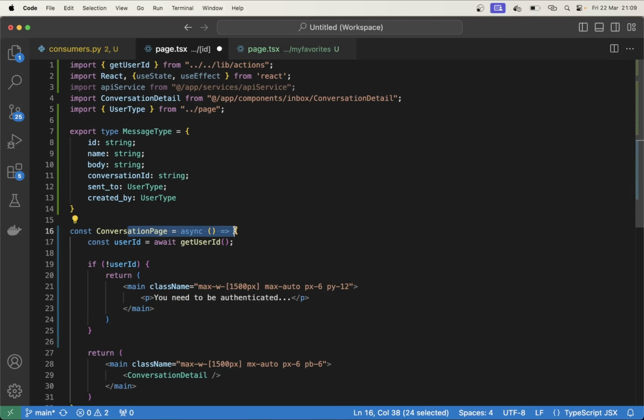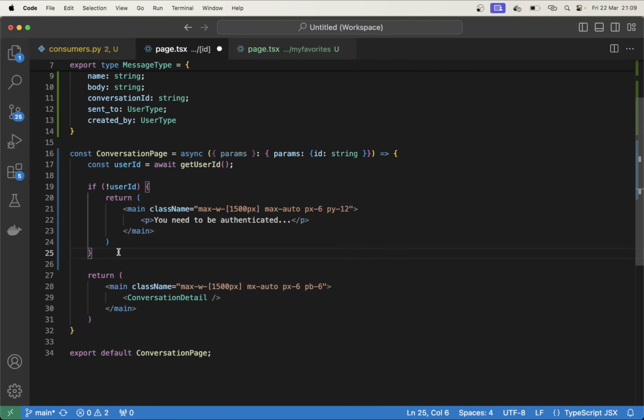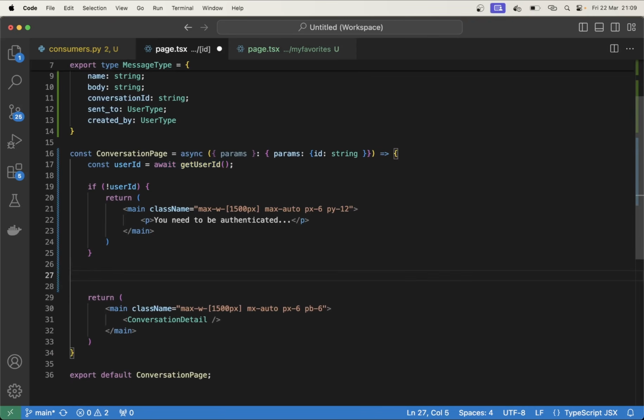I need to convert this a little bit because we need to make it possible to pass in the parameters here. So inside here we say params, and then colon, add the params again, colon, id, which is a string. So now we get the ID from the URL in here as well. First we get the user ID, and then below here we can get all of the conversation. We can get the conversation that we are on.